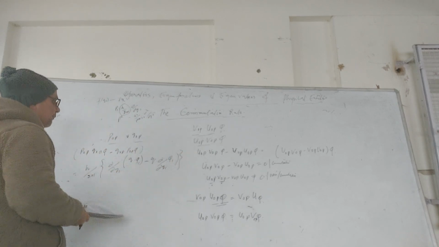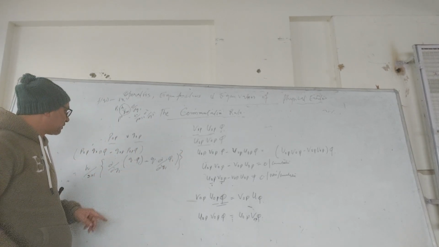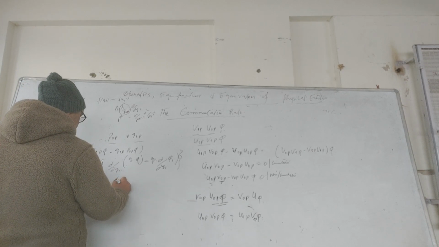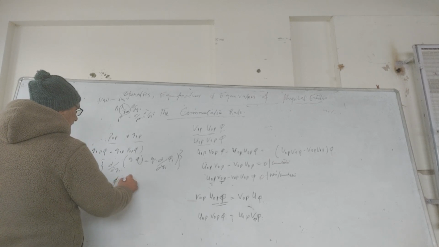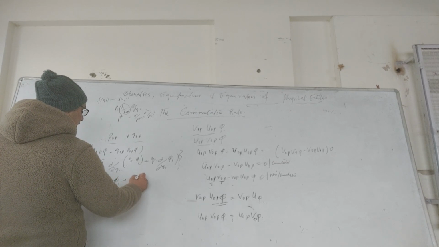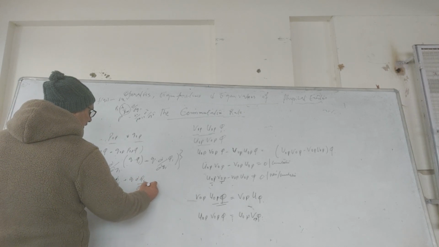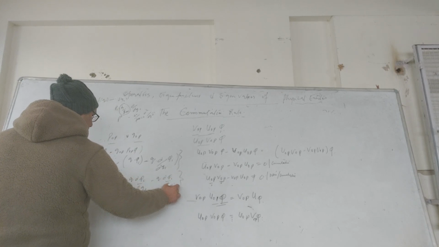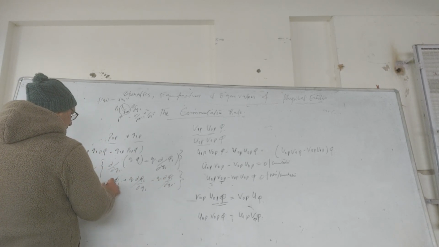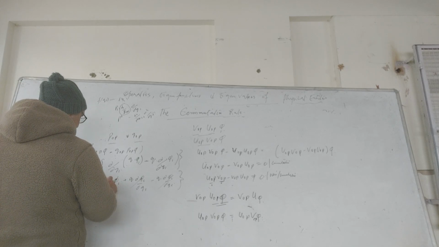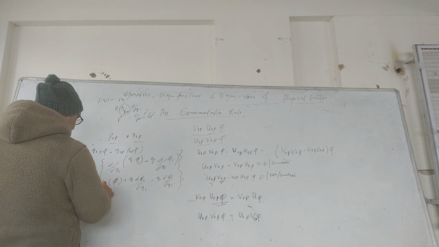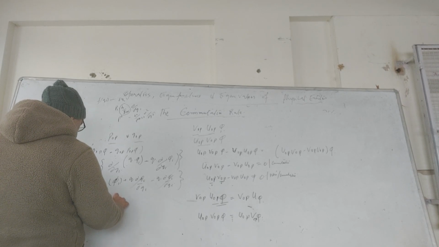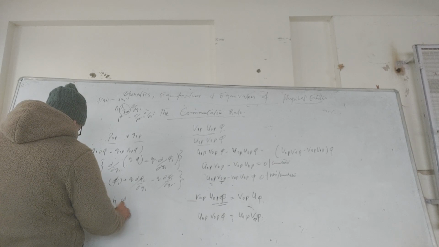Here you will have two terms. One term will be phi, the second term will be qi d phi by dqi minus q d phi by dqi, so it will cancel with this. It will be multiplied by h over 2 pi iota. So at the end we got h phi by 2 pi iota.